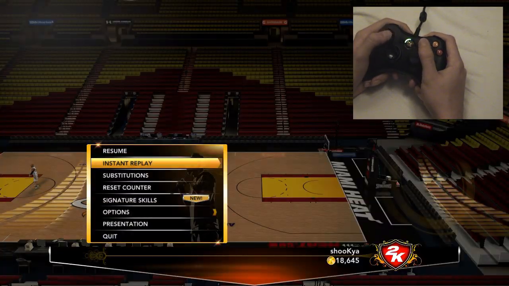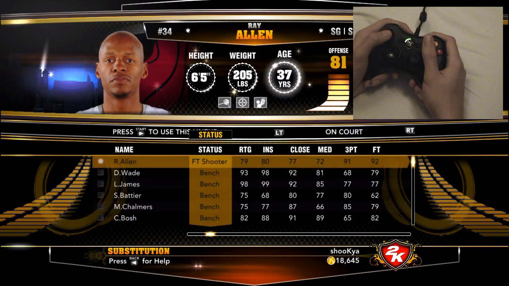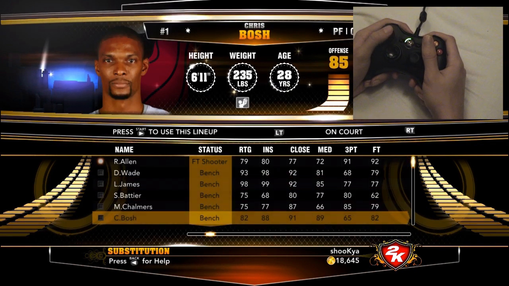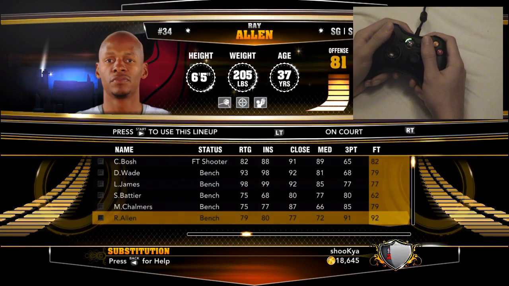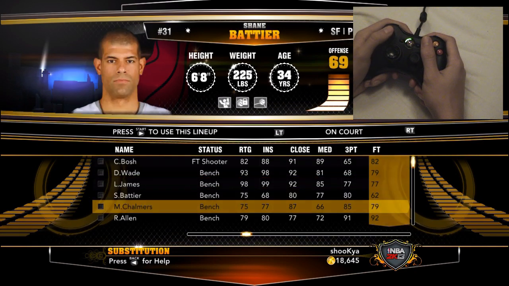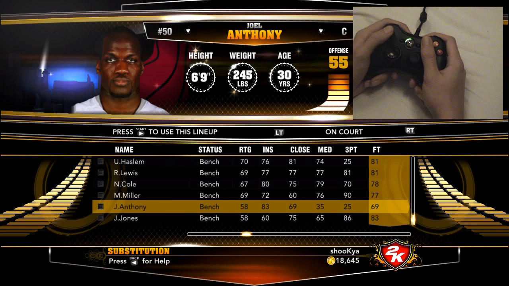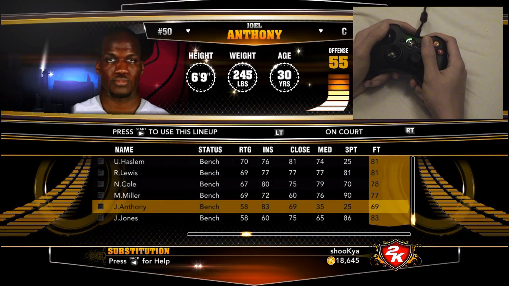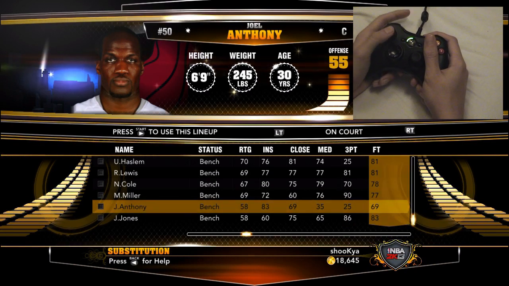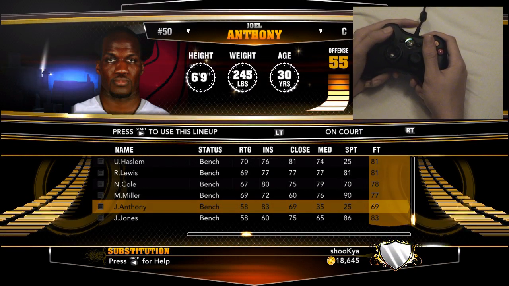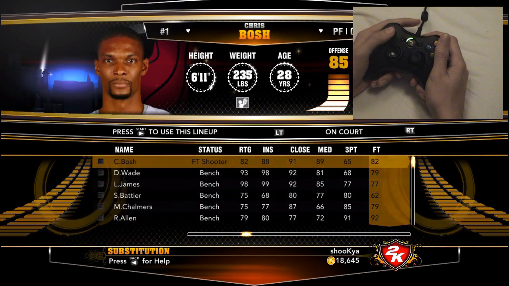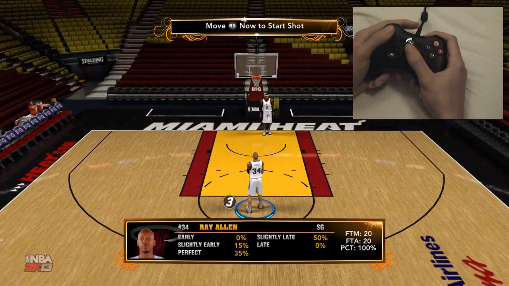So let's move on to, let's take a look here. Let's move on to Chris Bosh. We'll aim for 20 out of 20 with him as well, using this technique because he's got a decent release. And then we'll end with Joel Anthony with a 69 and see if we can't get a 90 release, or maybe an 85. I might be getting a little bit too excited here, but let's see what we can do with Chris Bosh.